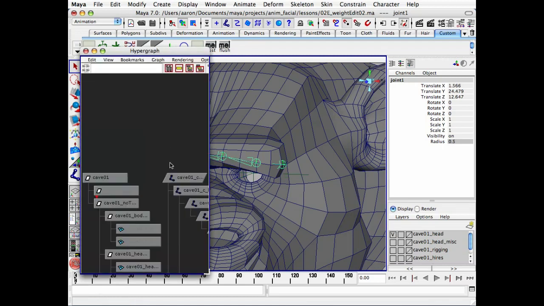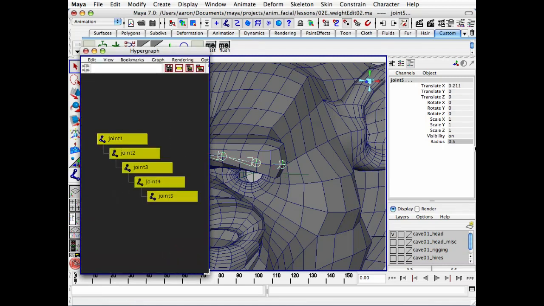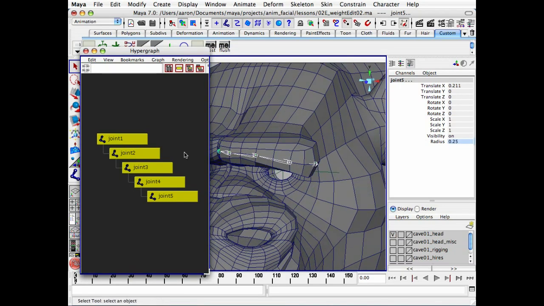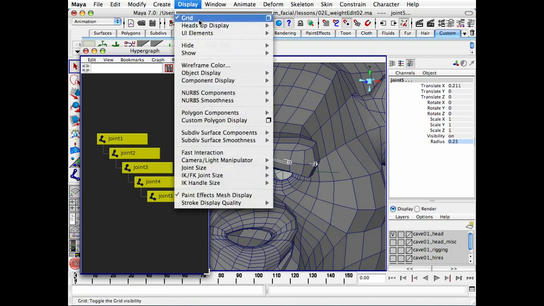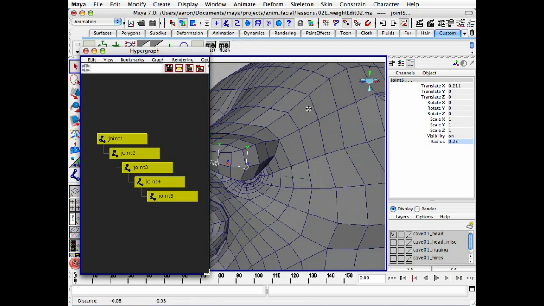Open up our hypergraph, frame that. Make these a little smaller. So with all the joints selected, I'm going to show their local rotation axes. Display, component display, local rotation axes.